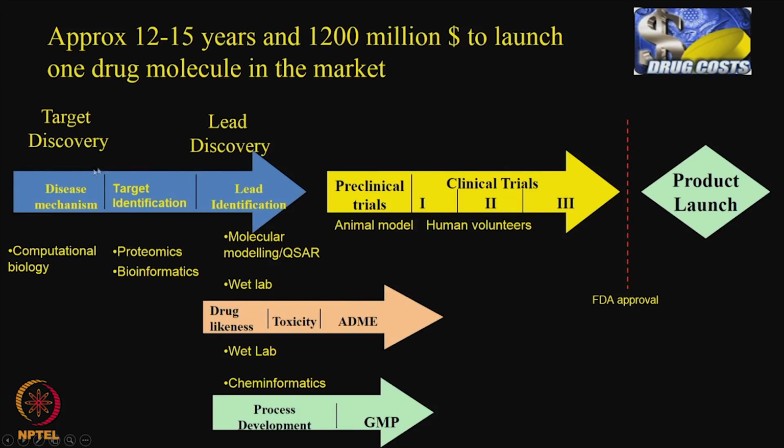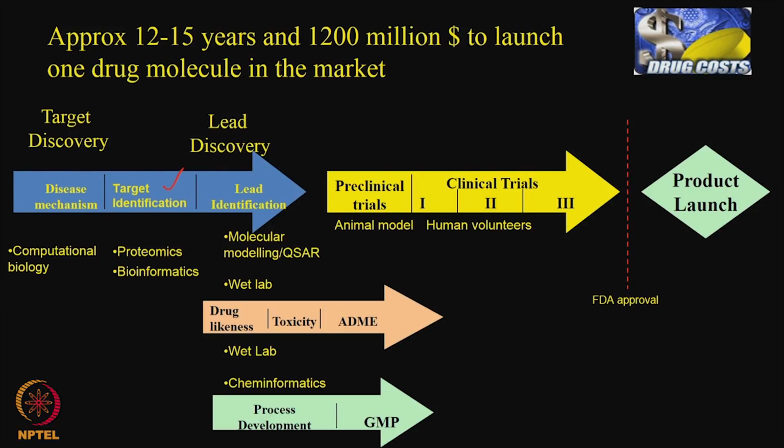So, where do target and lead identification come in our overall process? Yesterday I showed you a nice interesting slide, okay. This particular slide where we use a lot of in silico methods, where we have the target identification, that is the target protein or enzyme which you are looking at, and then trying to know the active site and so on.